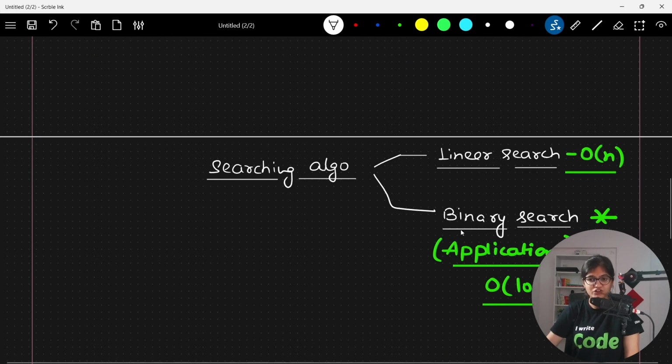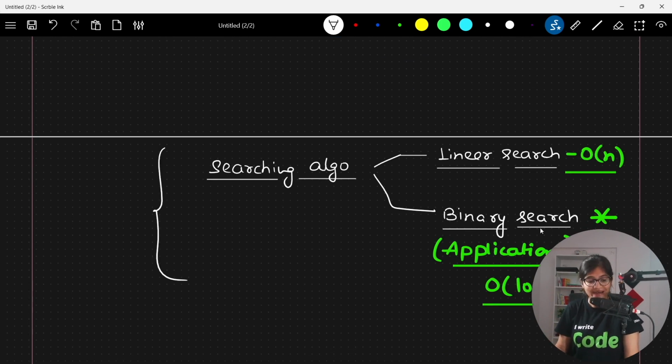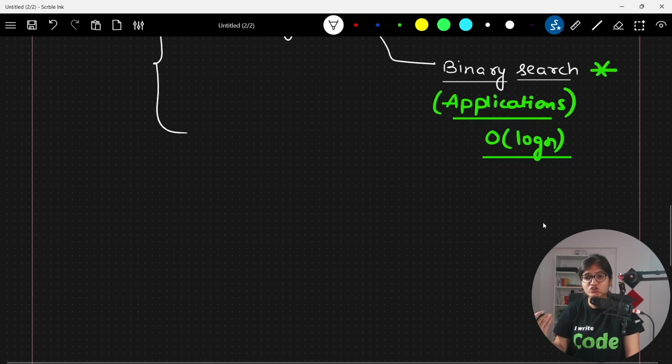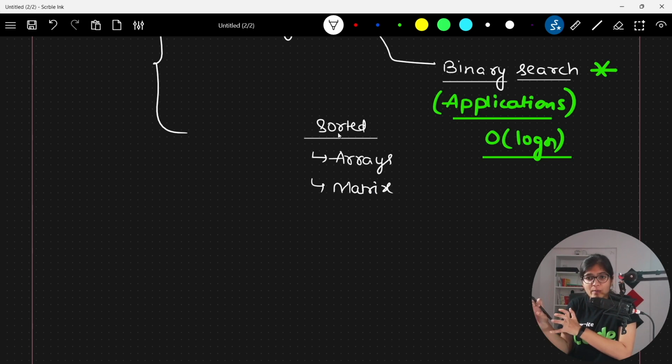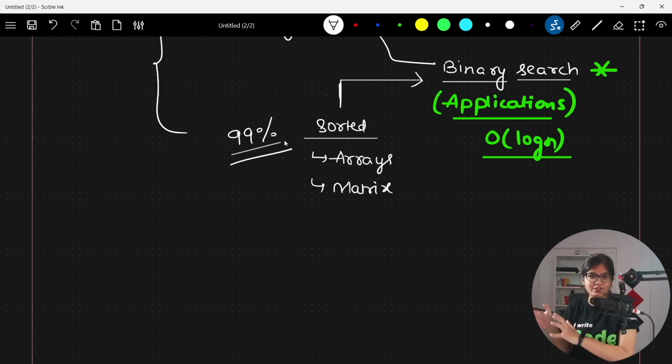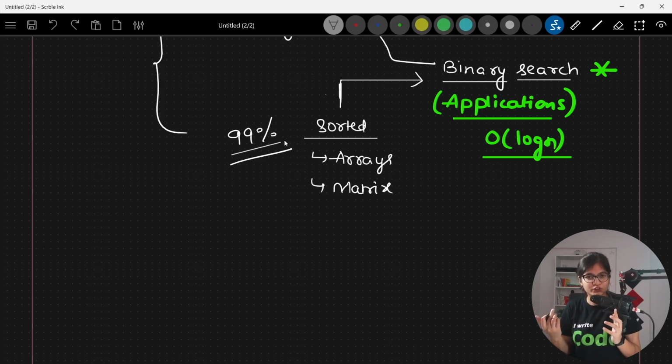So when you reach the searching algorithms, you will see that binary search contains a lot of applications, and there are so many questions which can be asked from you with respect to arrays and with respect to matrices. For example, whenever a sorted array is given to you, or a sorted matrix is given to you in the form of rows or columns, do think about whether you can apply binary search on top of that or not. Because in 99% of the cases, I would say, maximum questions will be solved using binary search. They always provide you a hint by telling you that a sorted array is given to you, right? And binary search is applicable only for sorted arrays.